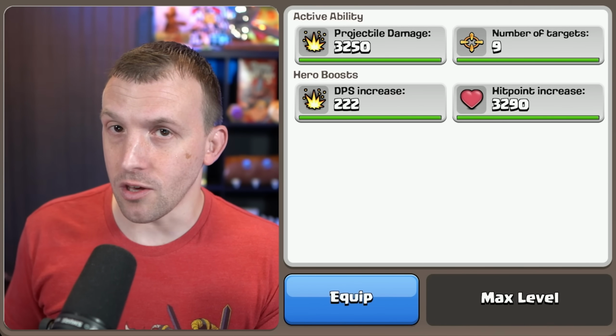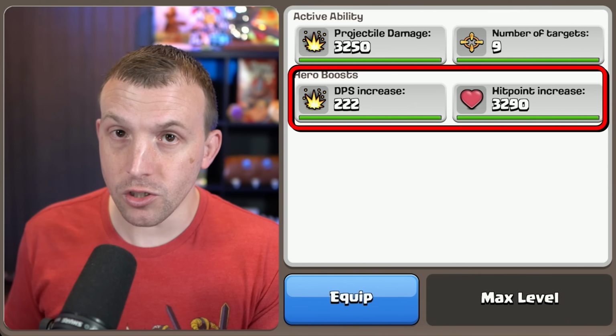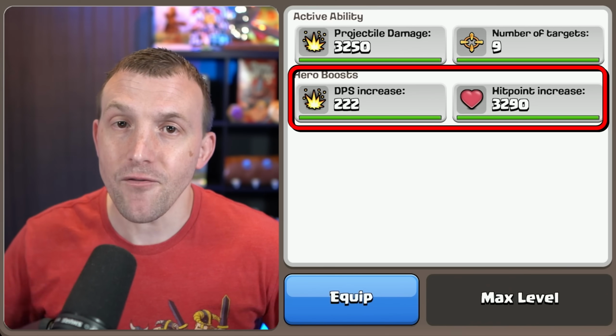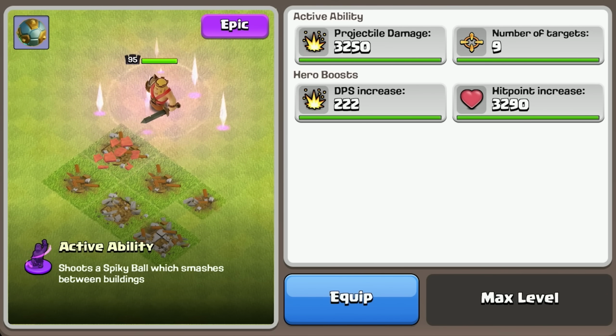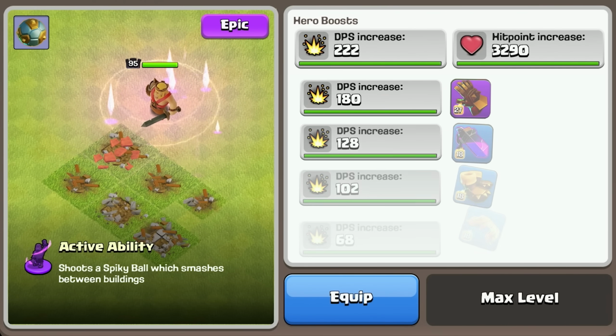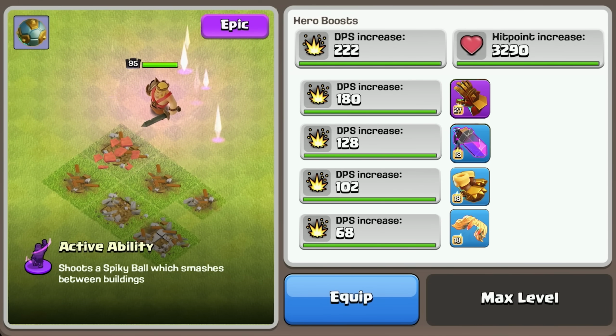Now, I don't use the Seeking Shield anymore, I will be honest, but this deals a lot of damage for the Barbarian King. And there is also the fact that the hero boosts, remember, these are additional stats for your heroes that are applied for every single attack. This equipment now provides the greatest DPS increase to your Barbarian King with 222 at maxed level.